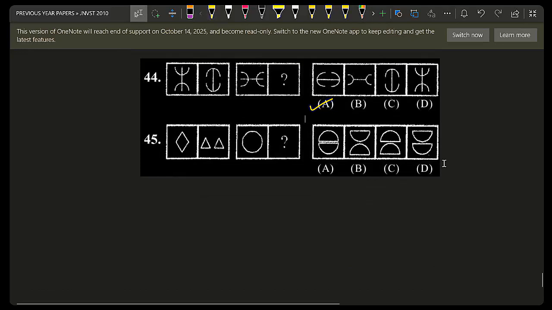And here the rhombus is broken into 2 pieces. The 2 triangles are kept, and the circle is broken into 2 pieces. Those 2 semicircles are there. And one more thing, you have to observe that the bottom side is pointing up now. So both parts should point up. So both parts are pointing up. It is there in C. But in all the other options, one is pointing up, another is pointing down.